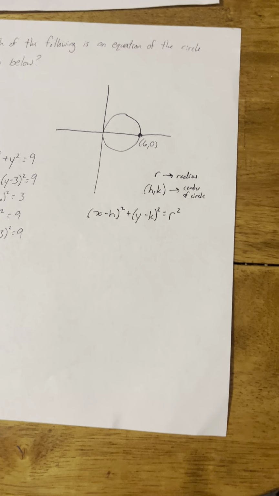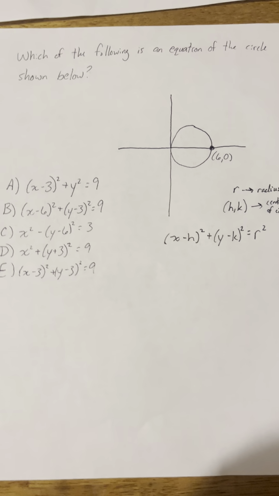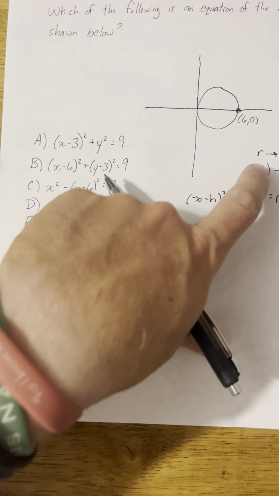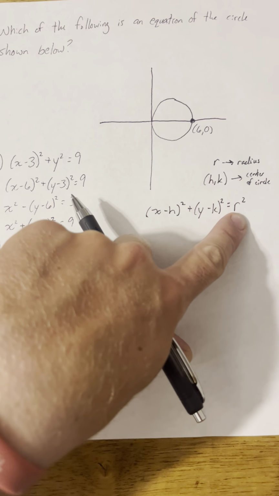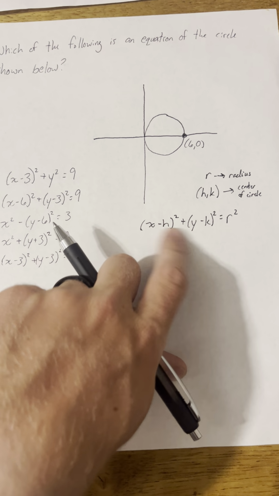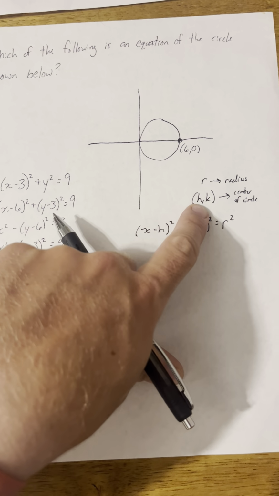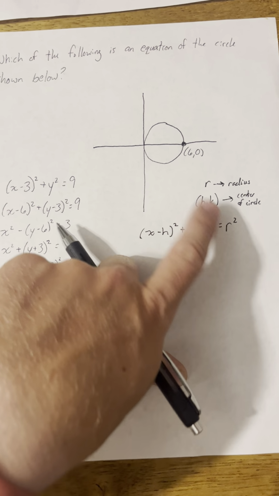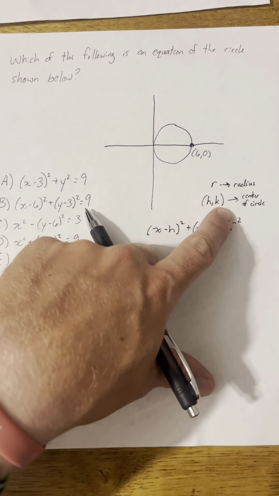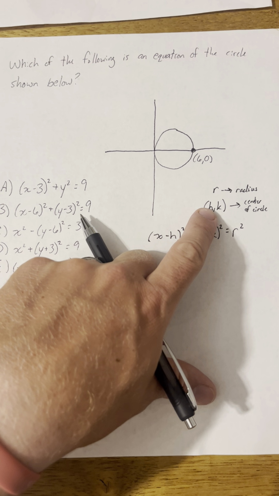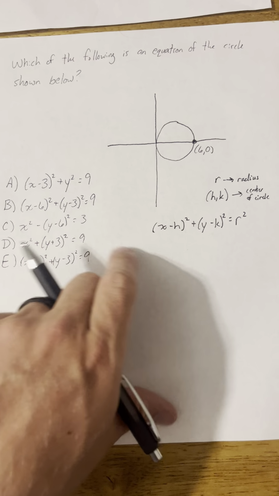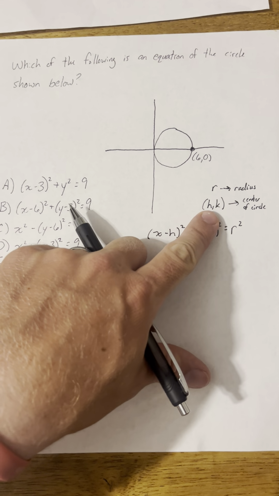So knowing those key facts makes this pretty straightforward. But if you don't know what h, k, and r stand for, that's gonna make this much harder, pretty much impossible. But if you can memorize this and remember (h, k) is your center and r is your radius, this is pretty easy. So let's go ahead and fill each of these in. The easiest first step is to figure out what (h, k) is, figure out what r is, and then you can easily transform it into the equation. So (h, k), center of the circle.